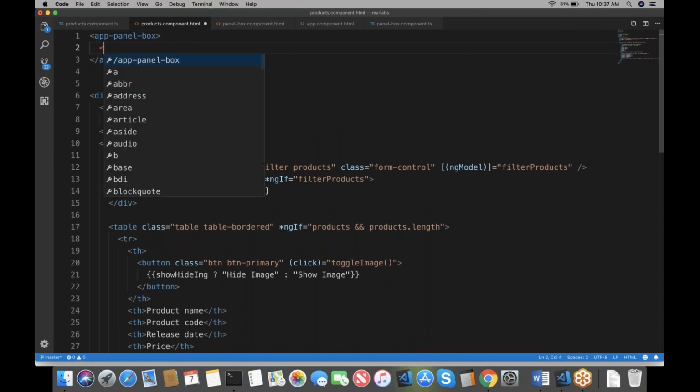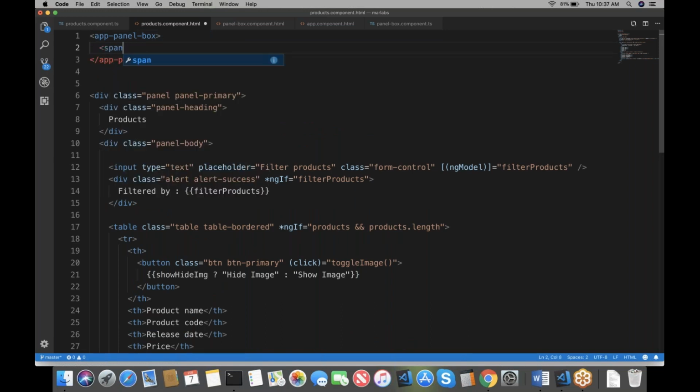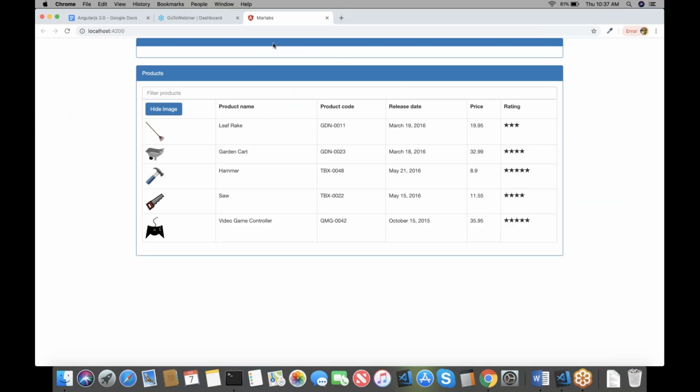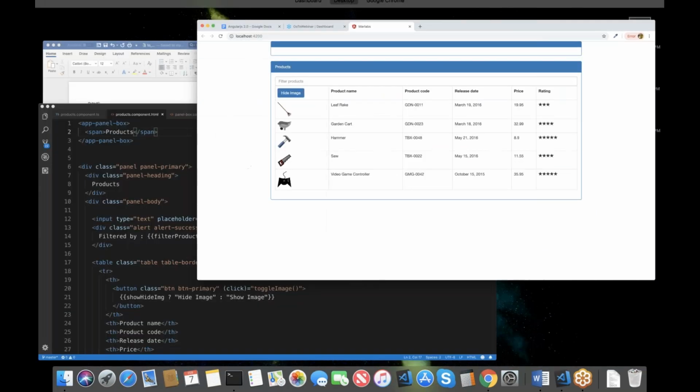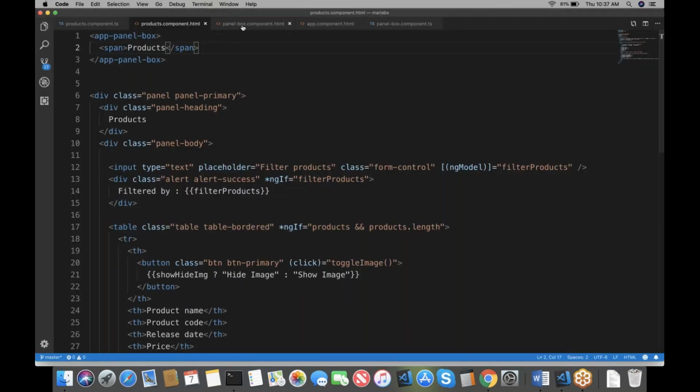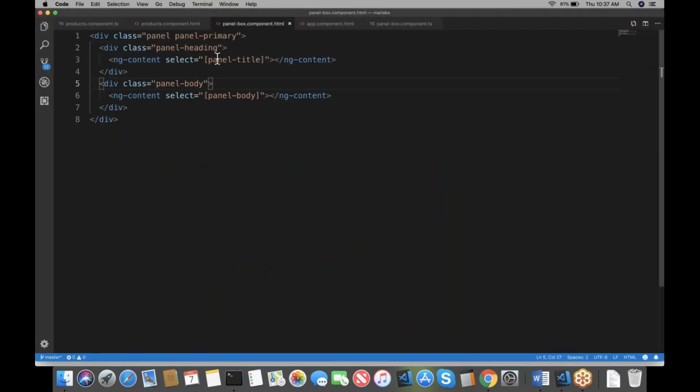So what I'm going to do is I'm just going to introduce a span. I'm just saying products. But how do I reach this over there? So even if I save this, it doesn't make any difference. If I go here, it is still the same. It's blank. So somehow I just want to make this data available for this selector. And the way that you can do it is you can directly use this selector and just specify it over here.